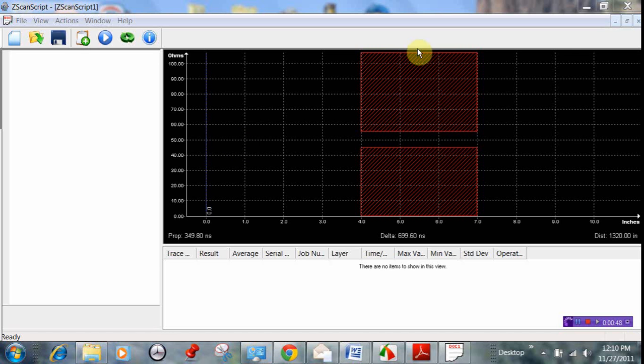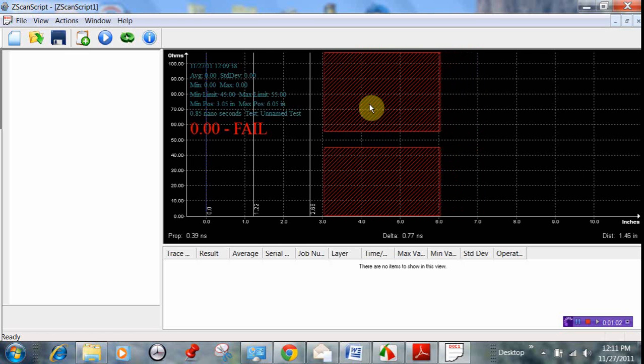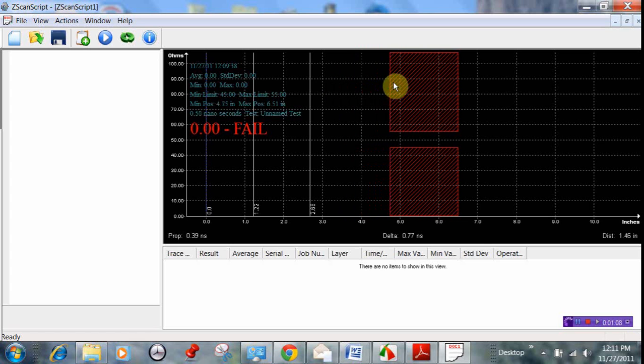The red crosshatch area is the pass-fail region. This is where it all happens. The information as far as pass or fail is all determined within this region. This can be moved back and forth wherever you need it. It can also be narrowed or widened, and then you can save it.